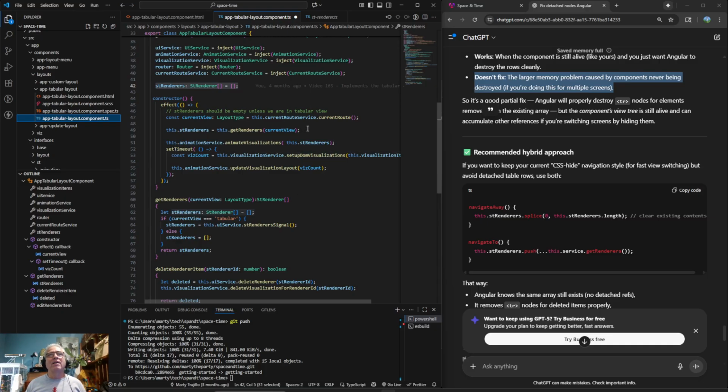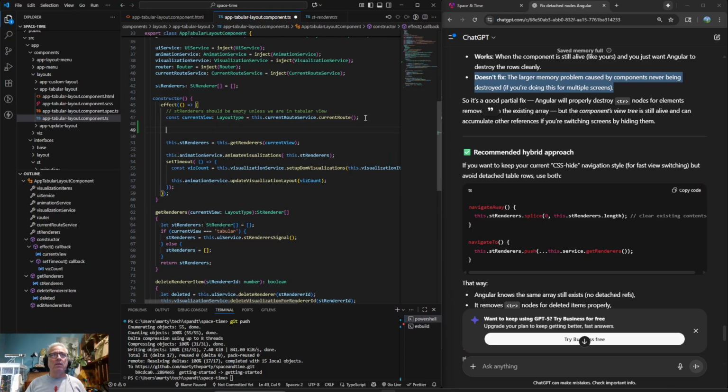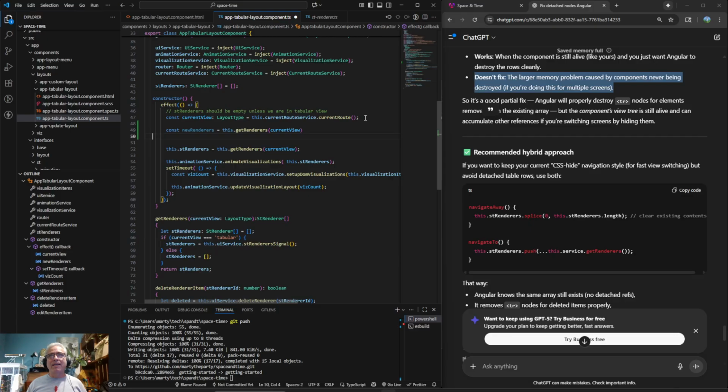So I think I want to say const new renders equals, and then I want to say it's claiming if I set the length to 0, which I am not familiar with.